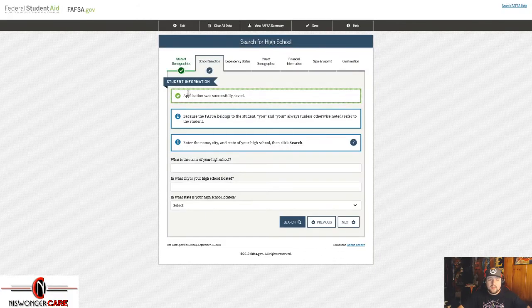And that's okay. So, still doing student information. We've now gotten away from the demographics, and now we're talking about schools. The first thing we're going to do is your high school. Now this one, I'm going to make them go to Hampton High, because I actually have to choose one. Actually, I'll show you what it looks like. I'll do Hampton High School, which is in Hampton, Tennessee.